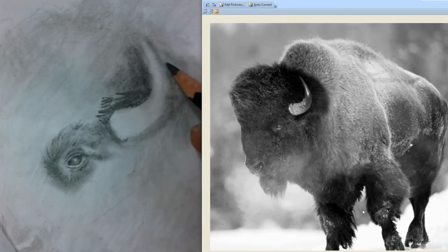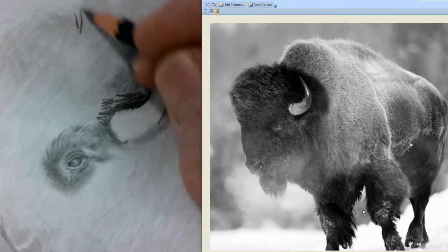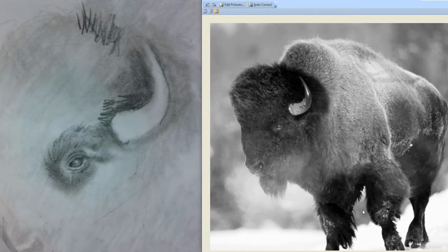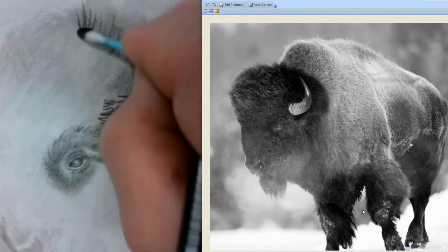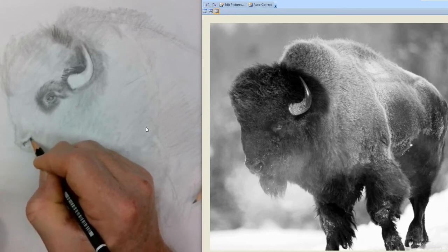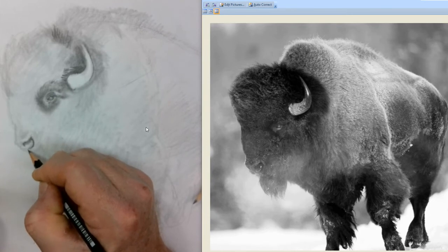And for his fur, try that feathered line, especially on the very end, like right up in here. You just kind of do a little flip, flip, flip, flip, flip, flip, flip. And then when you soften your edges with your cotton swab, it'll be soft and fuzzy. So I'm going to zoom out and I'm just going to do some drawing here. Anything that's dark, and I just throw it in.